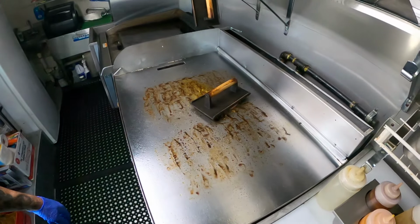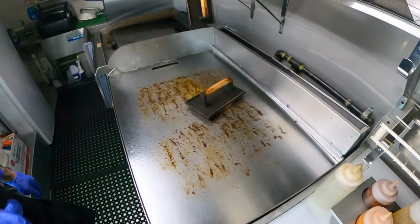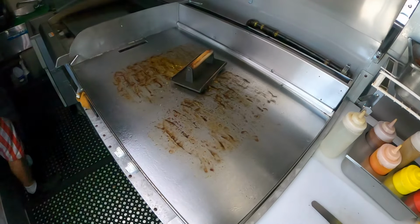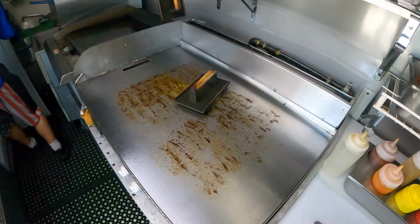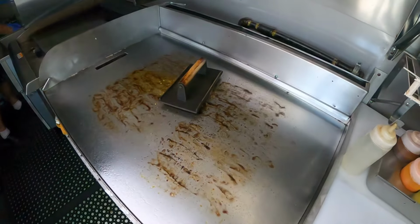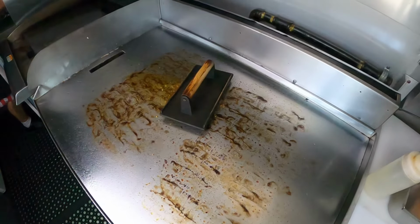Just kind of hold it there and maybe follow it backwards. Backwards? I just want a view of the burger being made. I ain't worried about the hot.